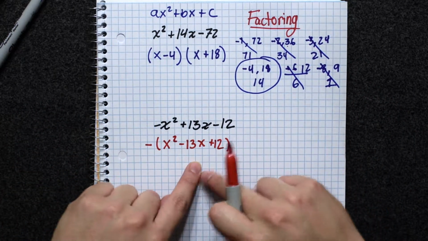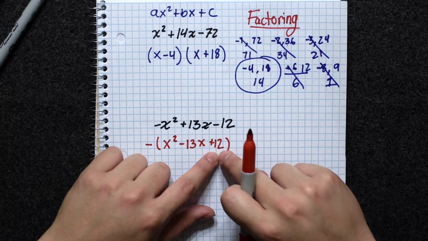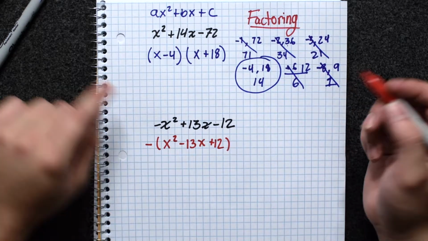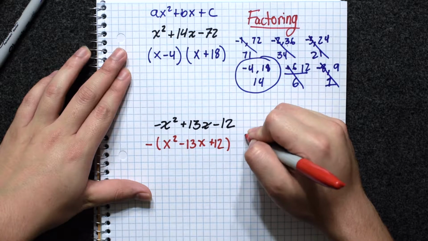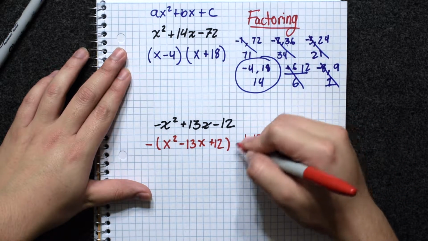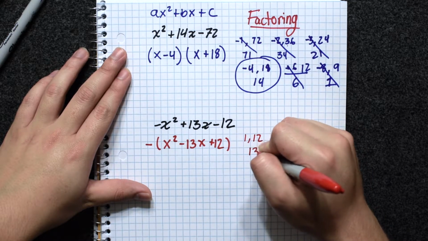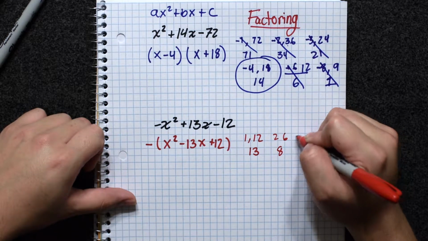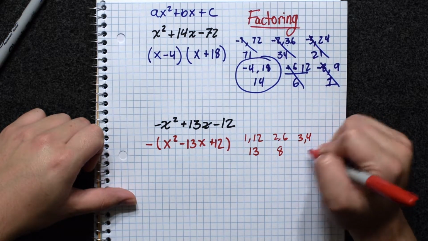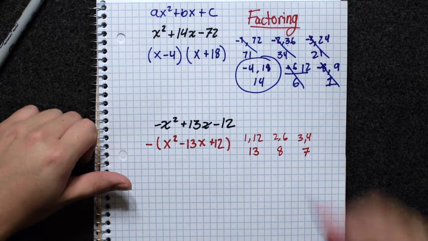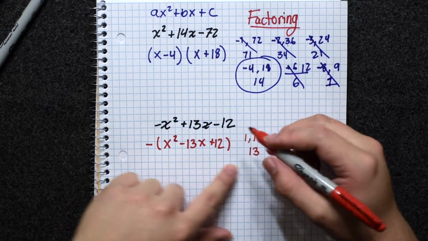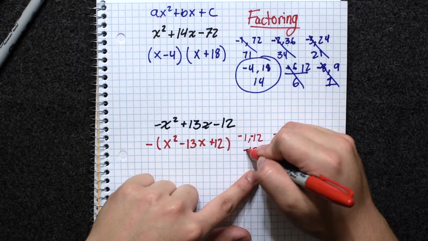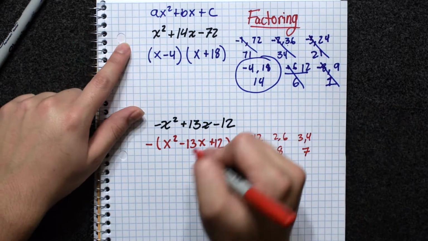Okay, so we're looking at this, and we're asking ourselves the same thing. Okay, what are the factors of 12 that add up to negative 13? Let me think of the factors of positive 12. I have 1 and 12, right? And look at that, those add up to positive 13. I have 2 and 6, and these add up to 8. And I have 3 and 4, and these add up to 7. So none of these give me my exact answer, right? Because I'm looking for negative 13. But if I were to turn this negative and this negative, then both of these would add up to negative 13. But a negative times a negative is still a positive, so that would multiply to 12. So in fact, this will check out.